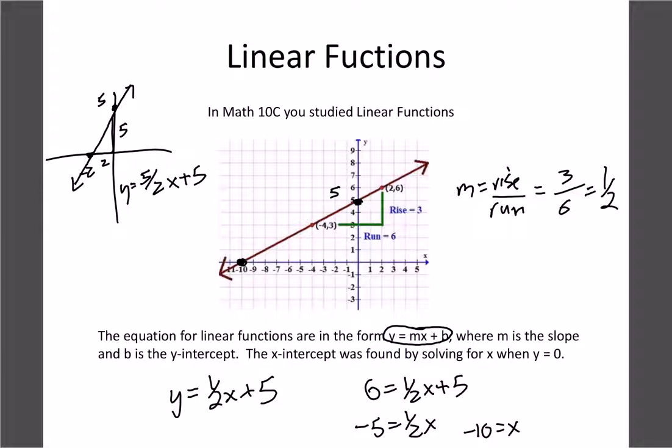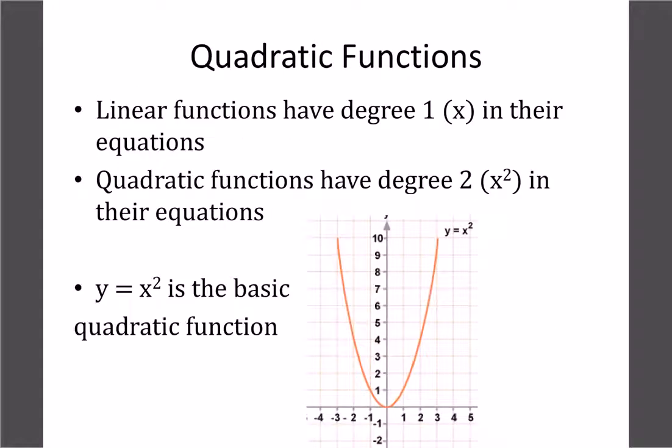So what we're going to look at now is doing the same type of thing, except we're going to look at quadratics. What made a linear function linear was that we had an equation with just a degree of 1 on the x. That meant we had something like y equals x, or 2x plus 3, or something like that. The key is the exponent had to be just a 1 on the x. Quadratics now are when we get x squareds. So your equation will be y equals x squared, or y equals x squared minus 2, or we could have 4x squared minus 2, or whatever. As long as we get an x squared in the equation, that's going to give us a quadratic.